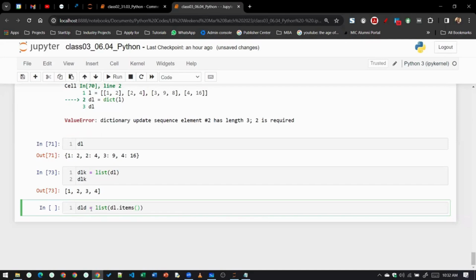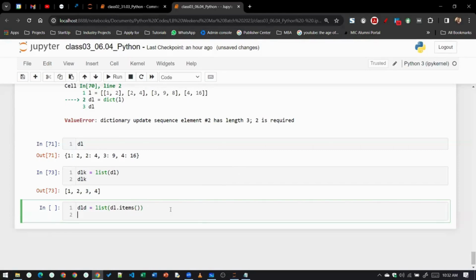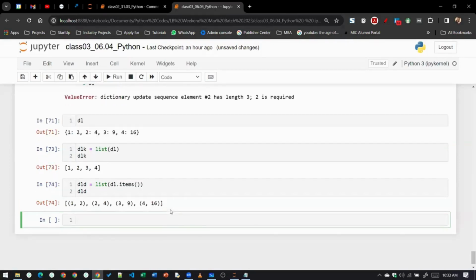If you remember class, a key value pair inside a dictionary, a single key value pair is termed as item. Do you remember this class? Item of a dictionary, right? Okay. So if you write DL dot items, then in that case it will take the entire dictionary. So this is the case. Clear class so far?